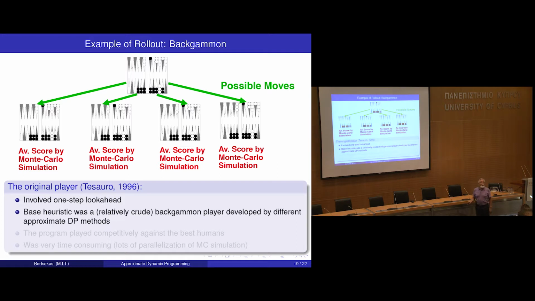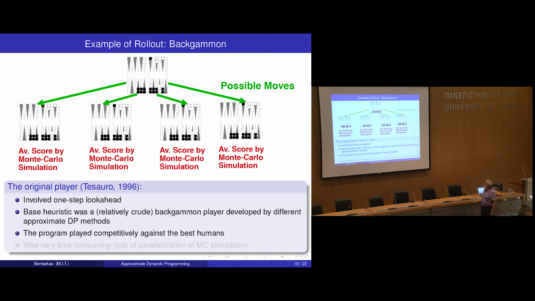It involved quite a bit of computation, and that's okay. First of all, the name rollout comes from there. You roll out games, and it's stuck as a more general name for simulation. The other thing is that you had to roll out many games to the very end of the game in order to obtain the score and to average them. So we're talking about a lot of computation here.